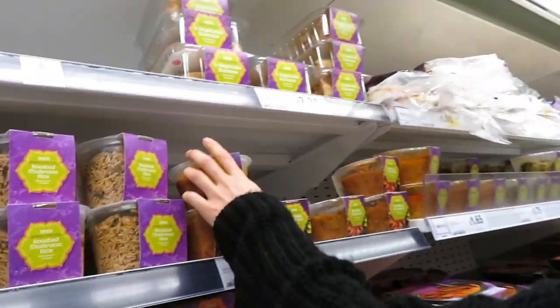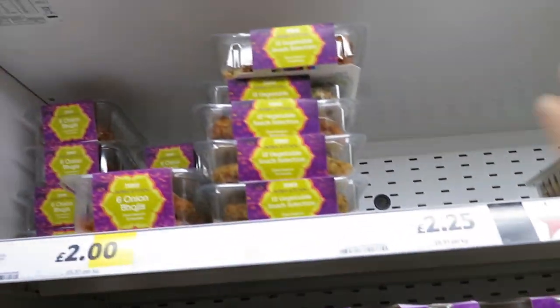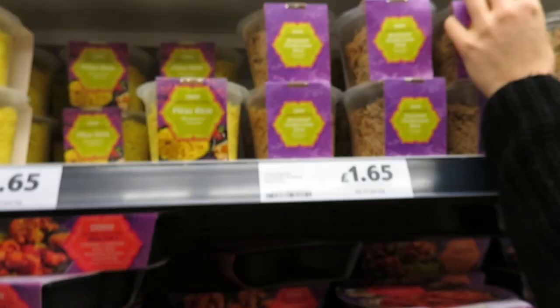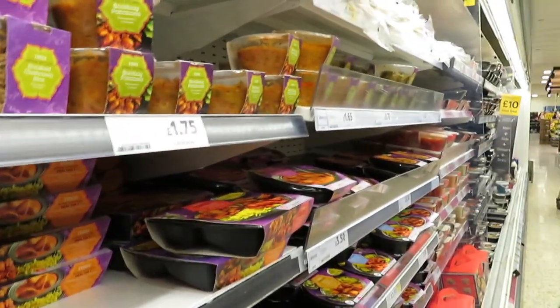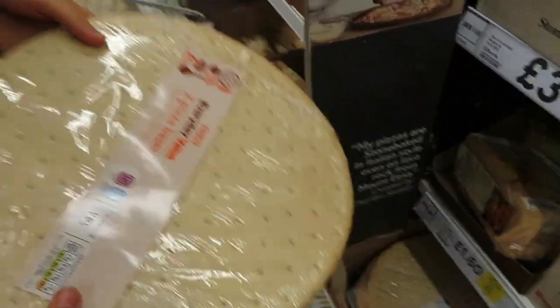Okay, so there's a few bits here. So these are Indian dishes. So Bombay potatoes is vegan. Accidentally vegan. Vegetable samosas are vegan. What about the vegetable snack selection? Yep, that's vegan. It's great. So there's a little, what about this? Yeah, so pretty much all of these are vegan. Not bad, Indian kitchen. Wow, look at that. So tasty. Yep, you can get a pizza base, but it's vegan.